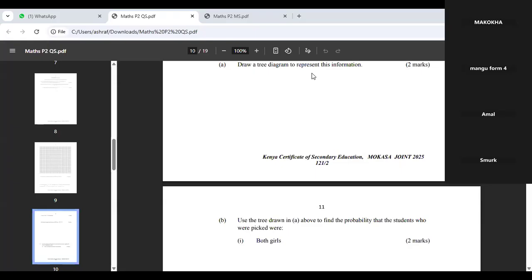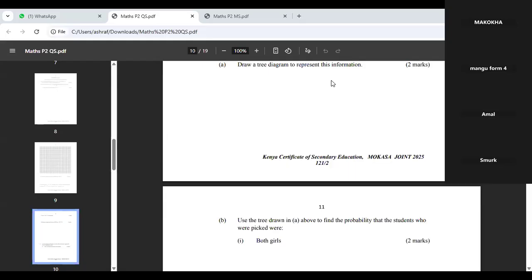from the boys, we are going to draw another sub-branch of the tree. As we know, they are going to pick a boy, and there's no replacement. So the number of boys is going to reduce by 1, which will be 17, and from the total the 1 will be reduced also. So it will be 17 out of 27. The girls have not yet been picked, so it will be 10 out of 27, the other ratio of the girls.